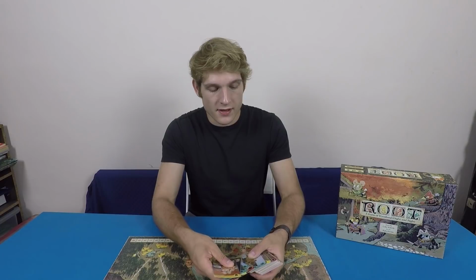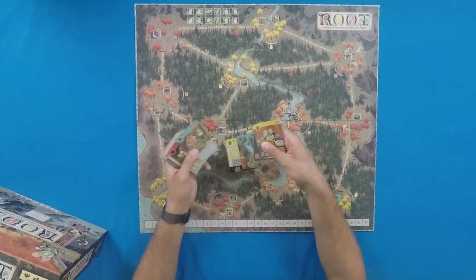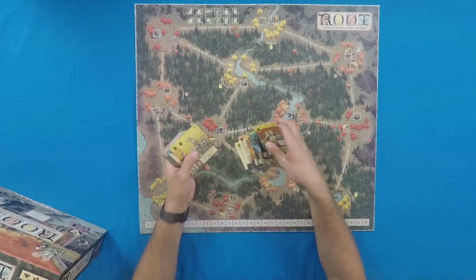However, in a 2-player game, there are cards in this deck called dominance cards. And in a 2-player game, you take all of these out. Many elements in Root refer to the suits. There are 4 suits in Root. The 3 denizens of the forest, that is rabbit, mice, and fox. Those are 3 of the suits. The 4th suit is bird.